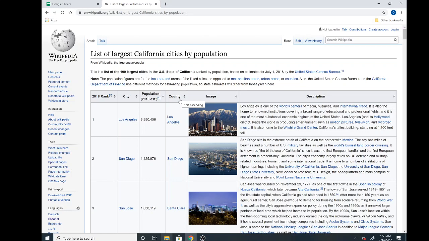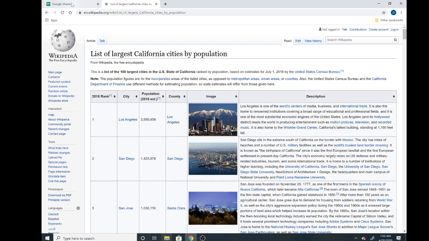I just wanted to show you this website and where I got the table, so that you are aware that if you find a table somewhere on the internet and you want to retrieve that information and maybe do something with it on Excel or Google Sheets, you can do that.